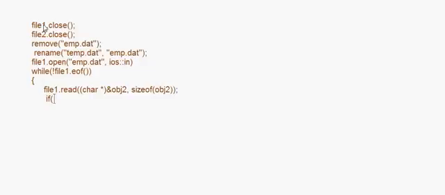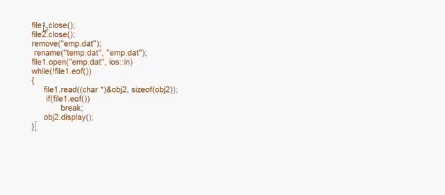If file1.eof, that is if I have reached the end of the file, then we can break out of the loop. Otherwise it is obj2.display. So it will display that particular record.